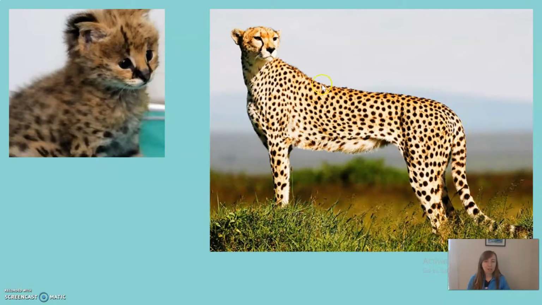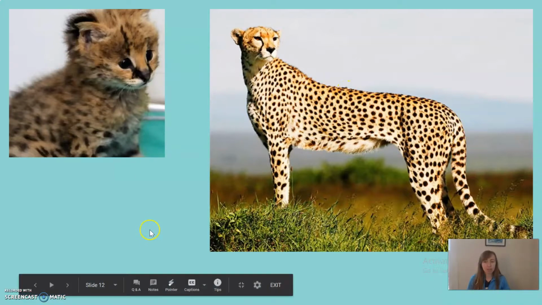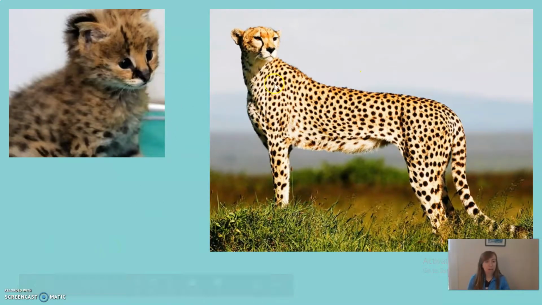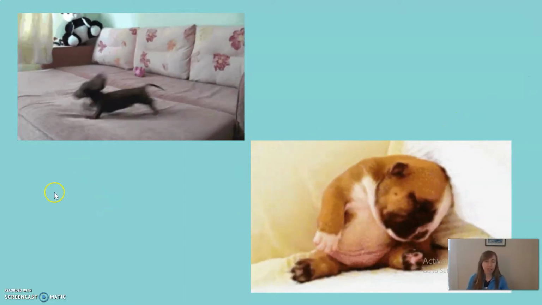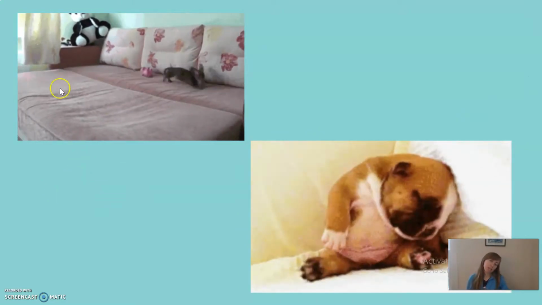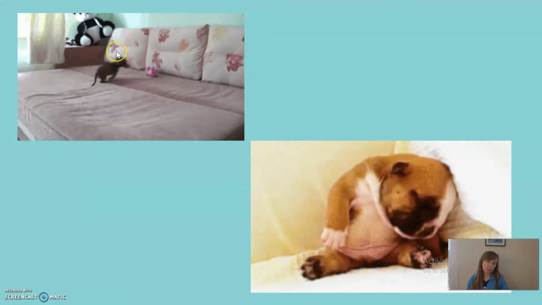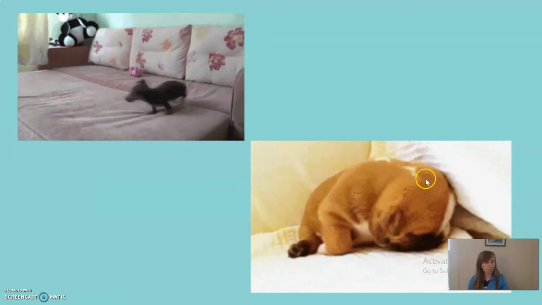Now, let's assume that they're at the same temperature. Which one has more thermal energy? These are the same temperature. Which one has more thermal energy? The answer here would be the bigger object. Since they're at the same temperature, this cheetah would have more thermal energy. All right, which one of these has more kinetic energy? Again, it's the little zippy puppy because it's moving a lot faster and they're about the same size.